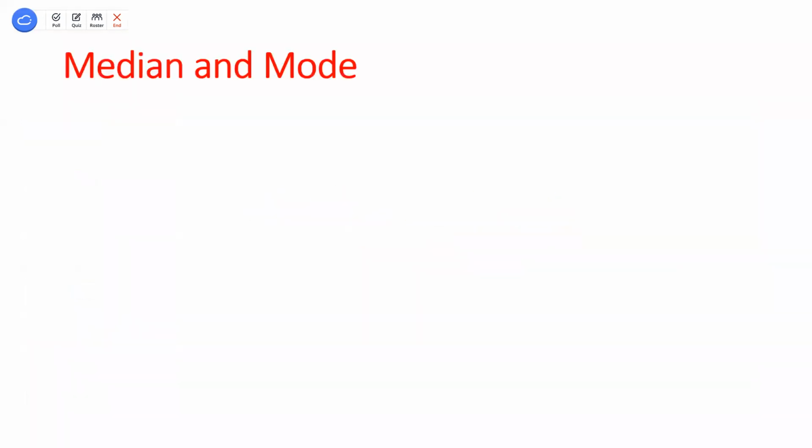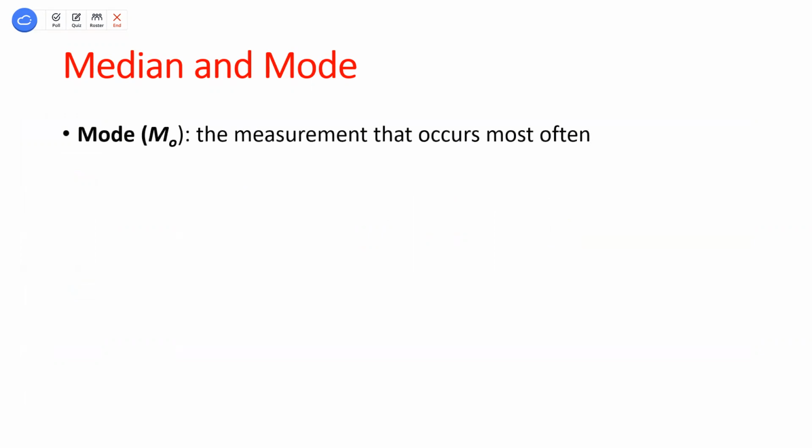So where did we leave off? We were talking about measures of central tendency of data, right? And so we talked about the mean, so it's hopefully a review for a lot of people. We also have two other measures of central tendency, which are the median and the mode. The mode is the easiest one. It's just what observation or what value occurs the most, right?